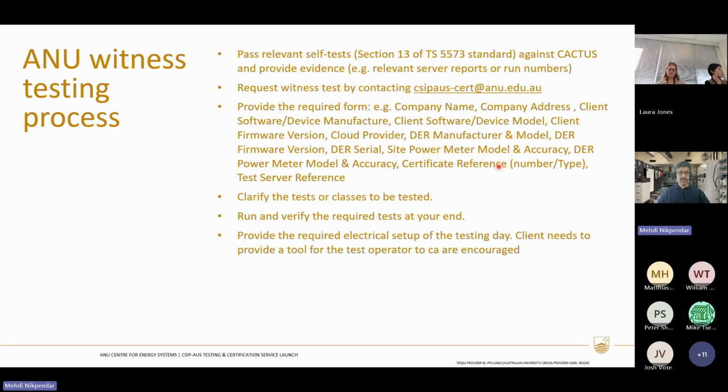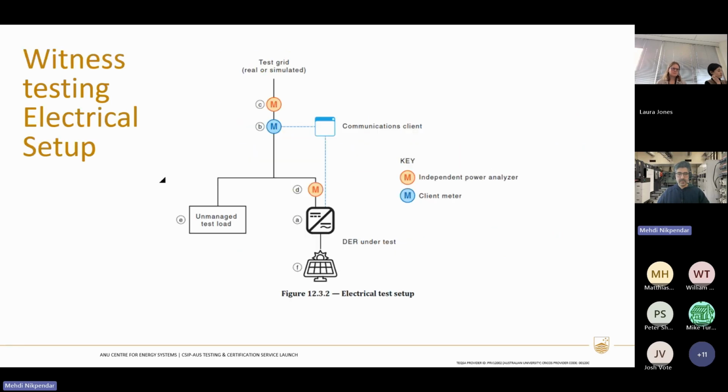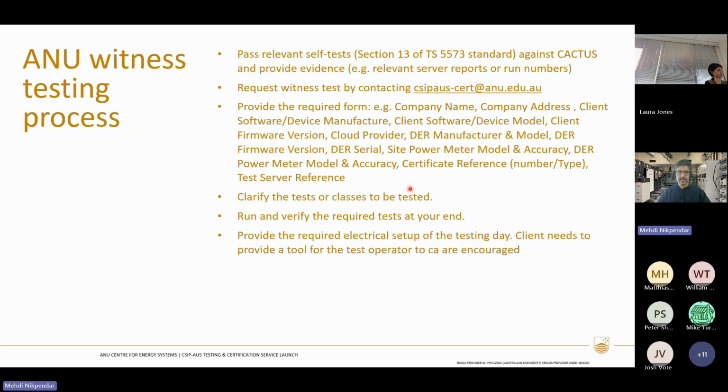One important aspect I forgot to mention, maybe I can go back to this slide, is the accuracy of these meters. Based on the 1547.1 and 1547 standards for power reading, the required measurement accuracy is 4%. So that's something to have in mind.